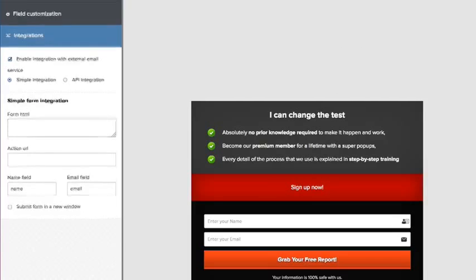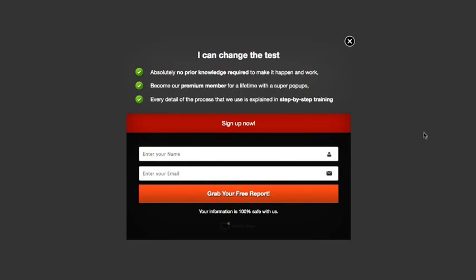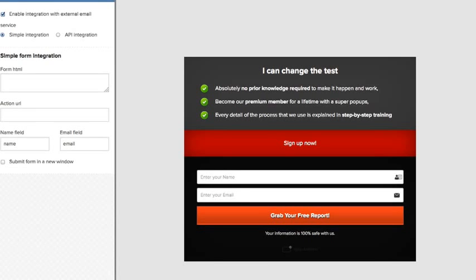Okay, and so what I can do is I can save this and I can preview the opt-in of what it would look like on the page. Okay, so I can click on open pop-up and this is what it would look like. Now obviously the background is the same color, so it doesn't look right now, but normally the page would be white. Okay, and so you can preview it, and now once you are done, you can click save and exit.